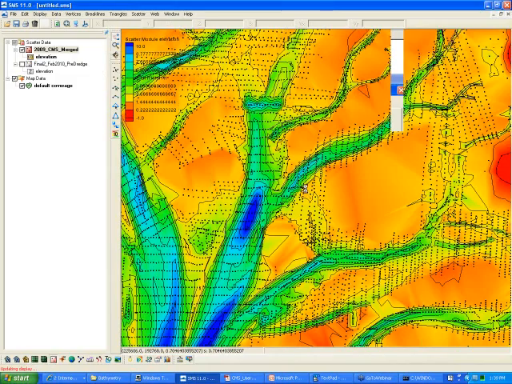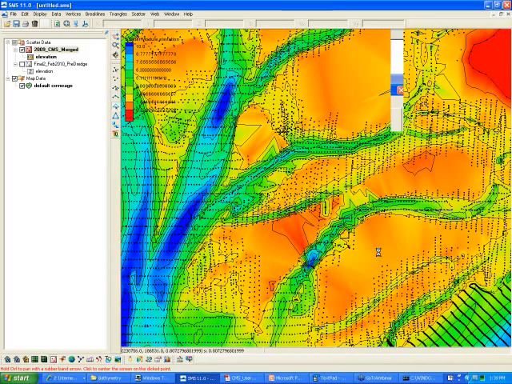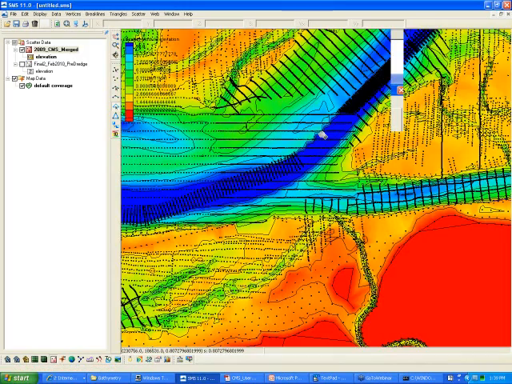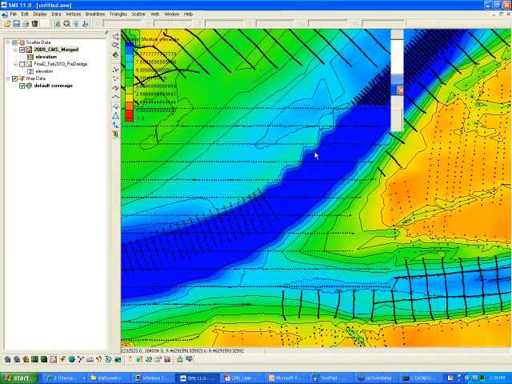If I triangulate, you can see that there's lots of problems with the triangulation because of the resolution of the data or the way that the surveys were oriented. Like here, the channel has this meandering pattern, which is totally artificial on the data. So if you insert break lines in there, you can fix them.